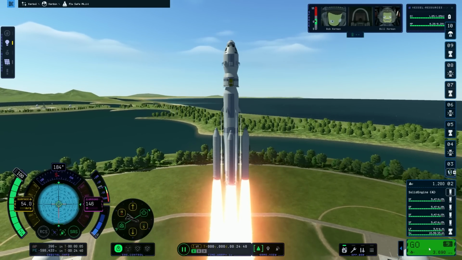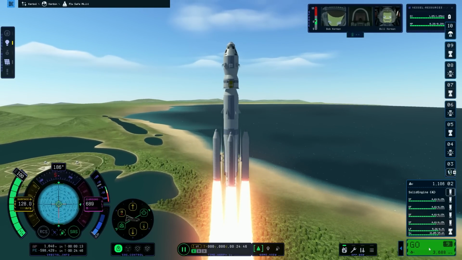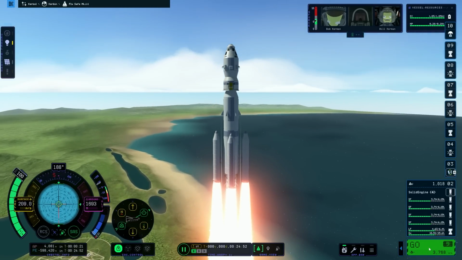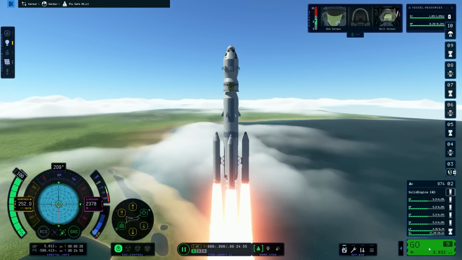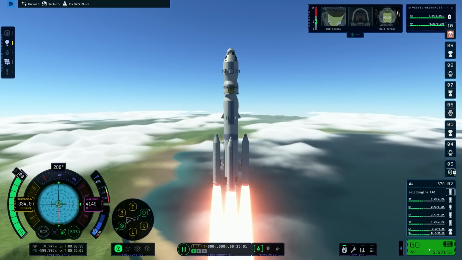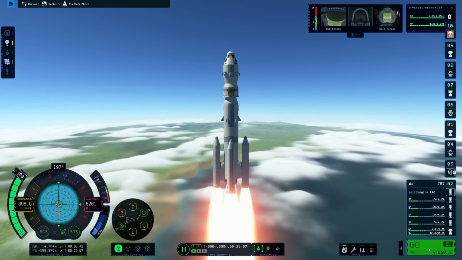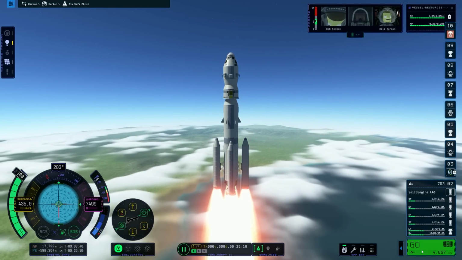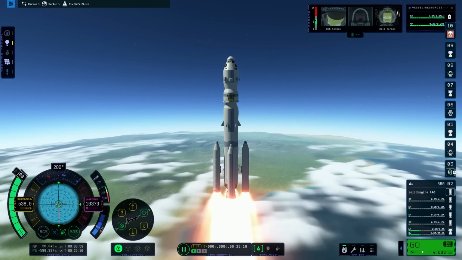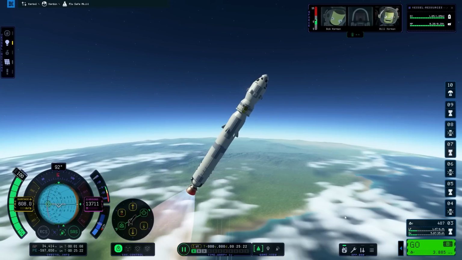All right, looking good. Everything's looking good. Boosters are running down. I want those to run out right around 10,000. A little bit before would be fine too. Okay, less than halfway. We're at 5,000. Atmosphere is getting thinner, looking good. These are looking good. 7,000, 8,000. You know what? For a little over 10, that's fine. 10. Break off. Rotate.